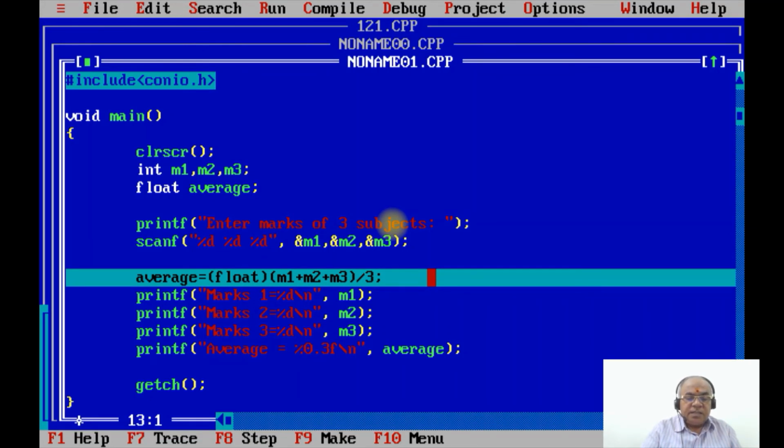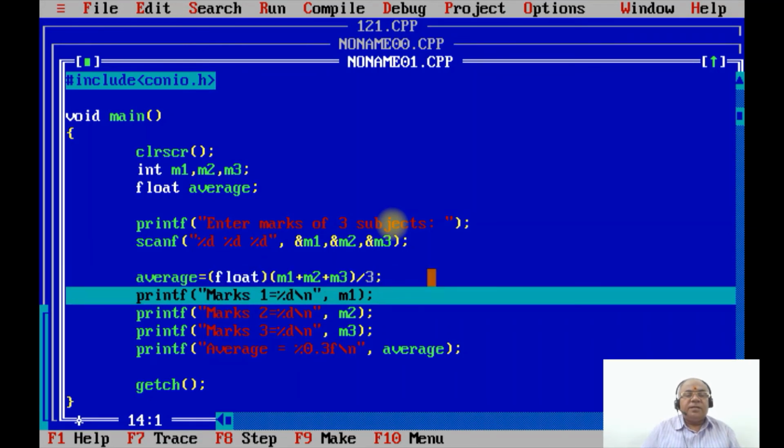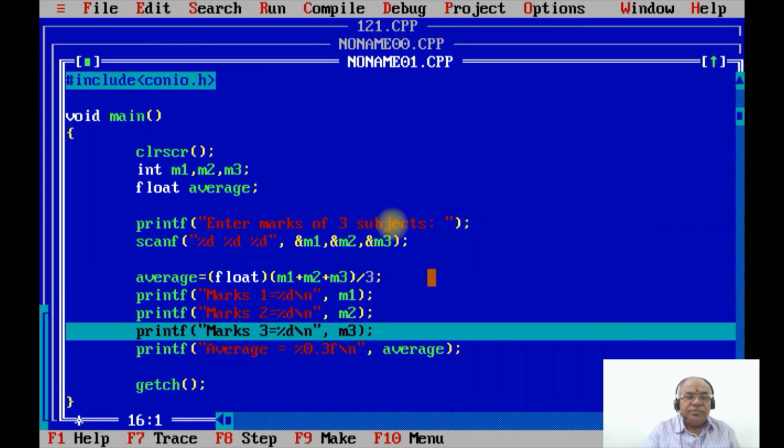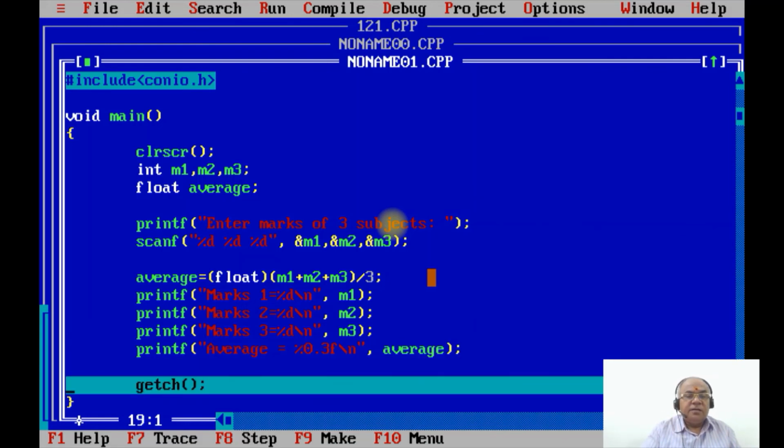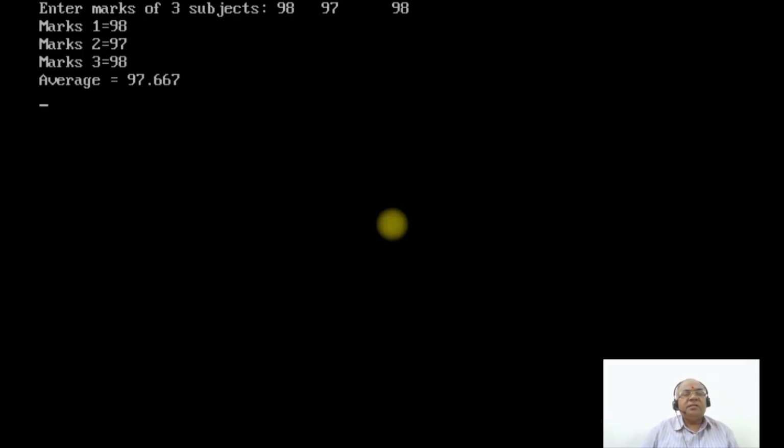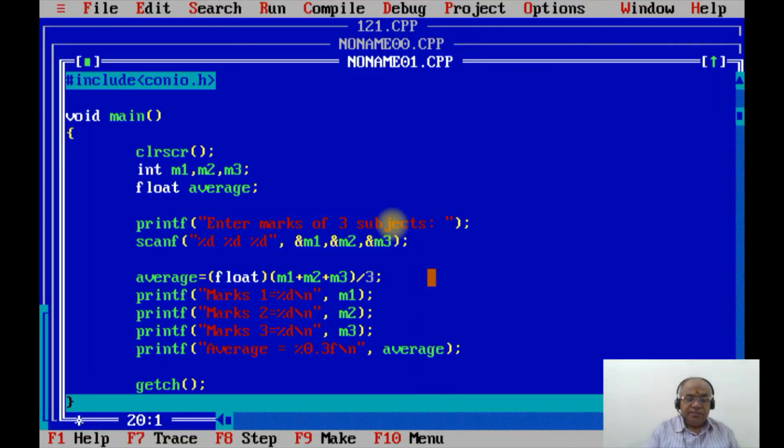Then it comes to printf, so I'm printing the marks m1, m2, m3, then the average. When doing the average, it will convert to float, that is 98.0 plus 97.0 plus 98.0 divided by 3.0. Then it comes to this value 97.667. So this is how it is going to be executed.